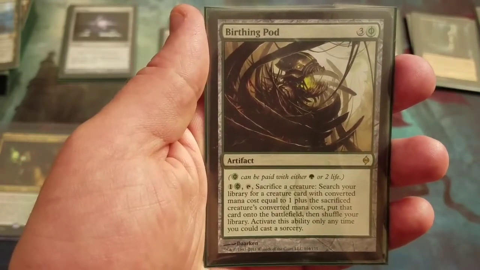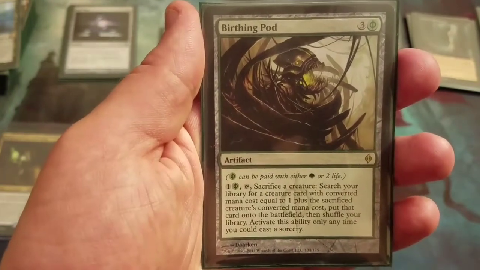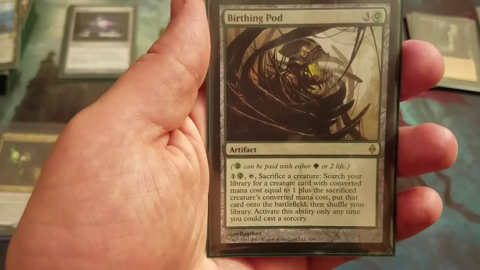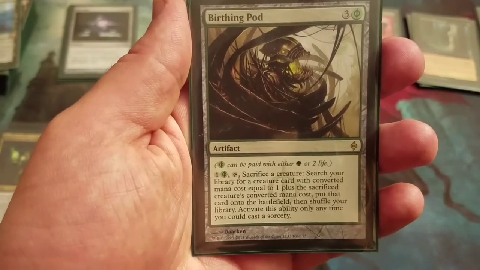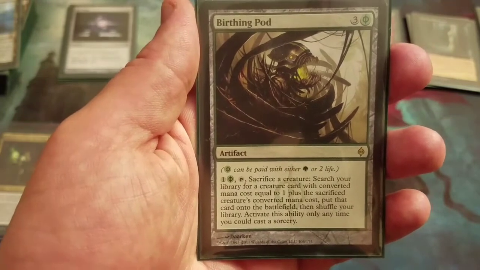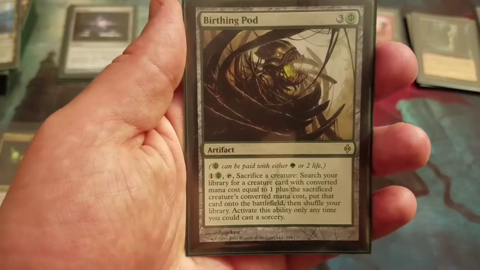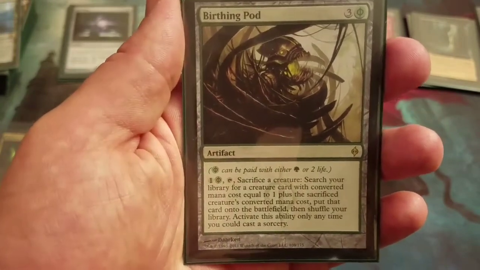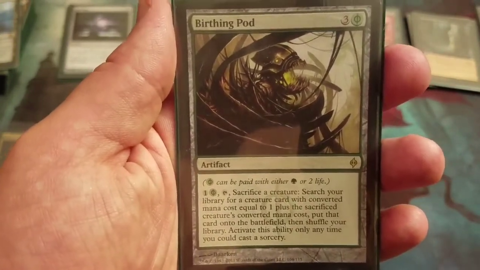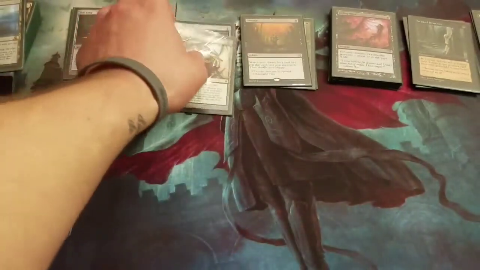You pay 1 and either a green or 2 life, sac a creature when you tap it. You search your library for a creature card with converted mana cost equal to the sacrificed creature's mana cost plus 1. Then you put that onto the battlefield. Shuffle your library. It's sorcery speed. If it was instant, it would be completely broken and probably banned. But this card is phenomenal.